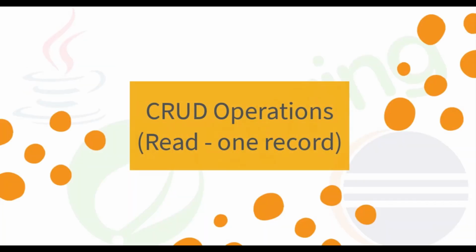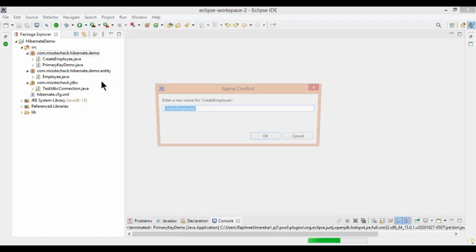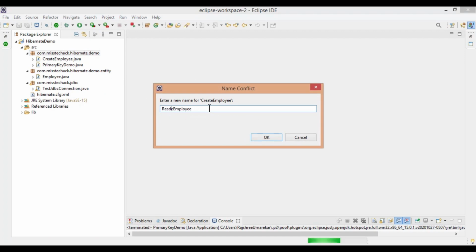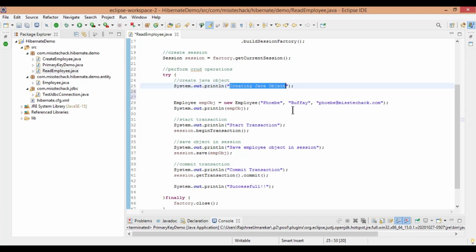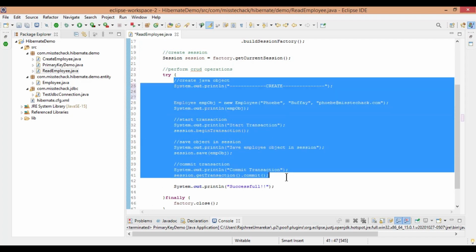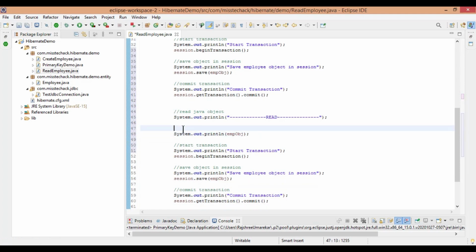Step 5, Second CRUD operation, read one record. Copy CreateEmployee and paste to create a new class ReadEmployee in the demo folder. Copy the CreateEmployee code and paste it below to update for ReadEmployee.